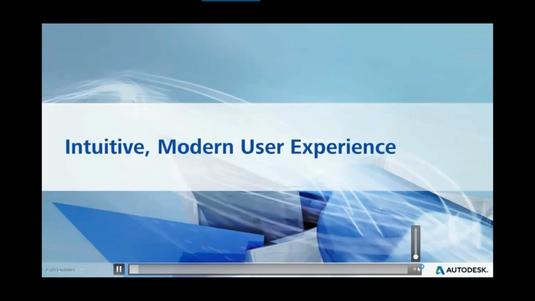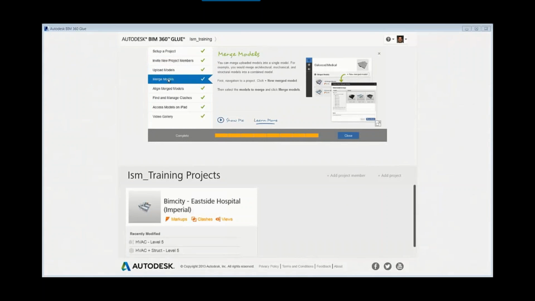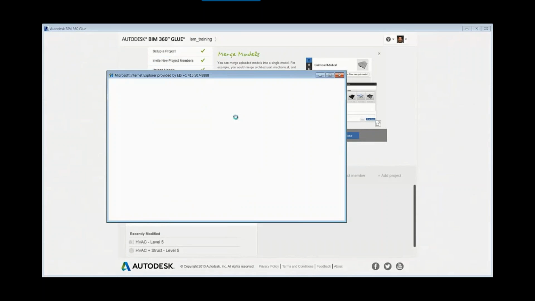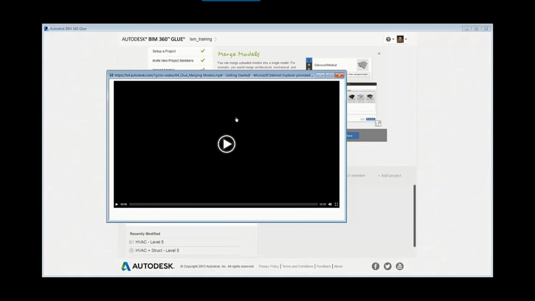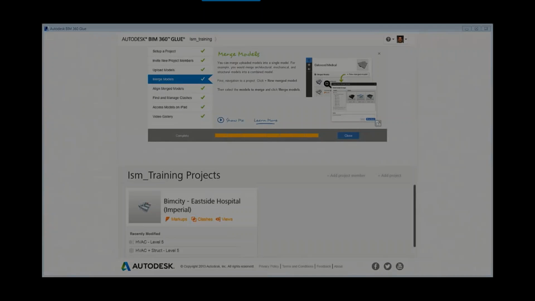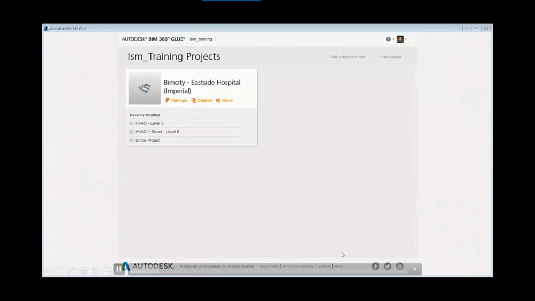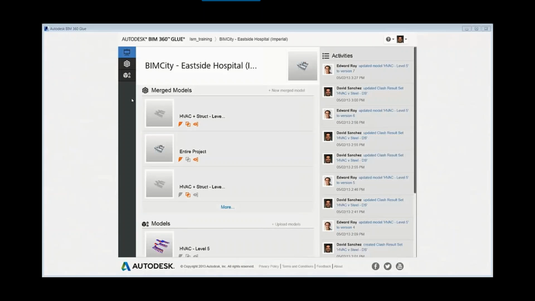So this particular interface allows us to take models and upload them to the cloud using an application that you didn't see listed here. We have the ability to what's called glue different parts of the project up to the cloud. And in this little process over here, we can merge all the different files into one application. You have the ability to create project pages, and this gives us the ability to take a project and include different models and merge them together into different pages of information.